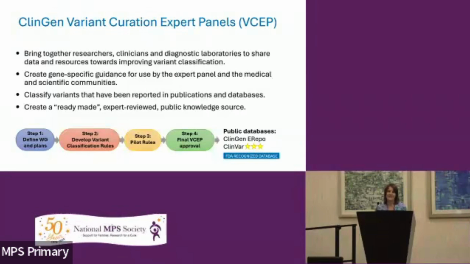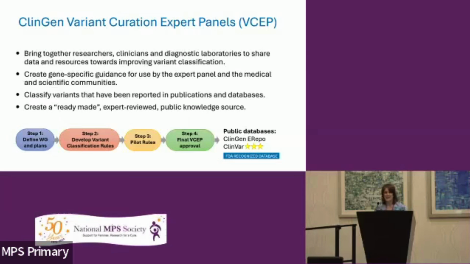So what ClinGen does is to bring together groups of individuals, they may be researchers, clinicians, diagnostic labs, people who really have expertise and knowledge in different disorders to come together and to create gene-specific guidance for use by that group and by the medical and scientific communities in order to help with this variant classification process. What the group then does is to classify any variants that have been reported in publications or databases.